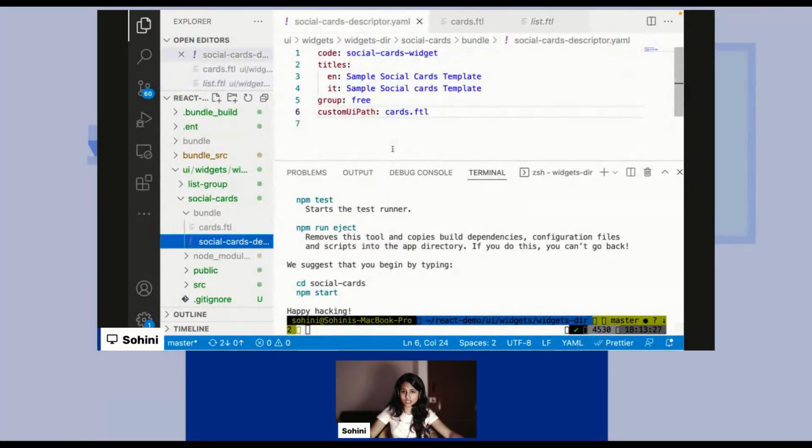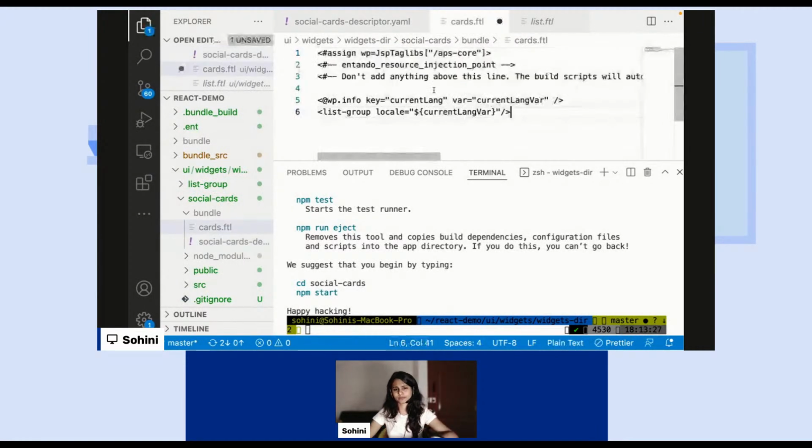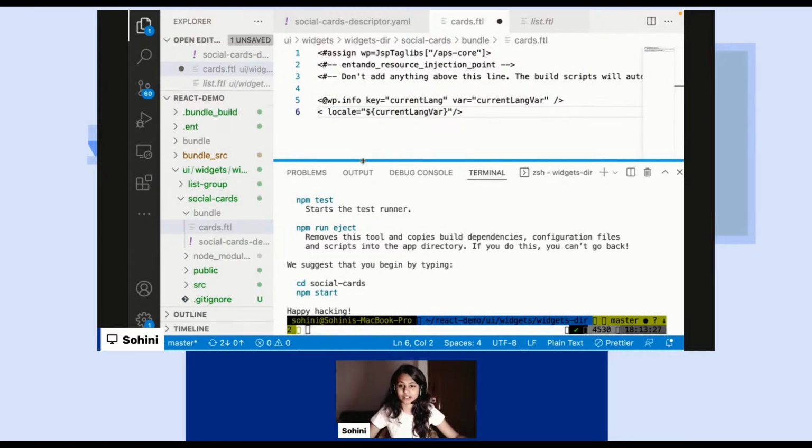So we're gonna paste this inside cards.ftl, and we need to make sure that we're changing this because this is the name of our widget or bundle. So we're gonna name it social cards and we're gonna save it.